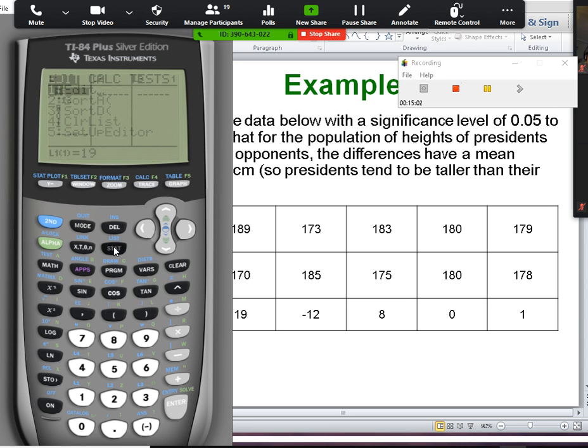Alright, so then we're going to hit stat, calc, 1 bar stat. Enter. So again, stat, calc, use the left or the right arrow over to calc. Enter. And I want list 1, so second L1. Second 1 gives me L1. Enter. And that gives me my X bar. X bar is 3.2. And my S is 11.4 when you round. So again, my X bar is 3.2 and my S is 11.4.